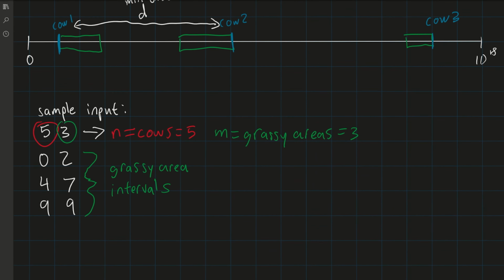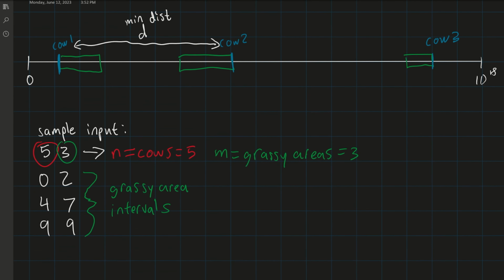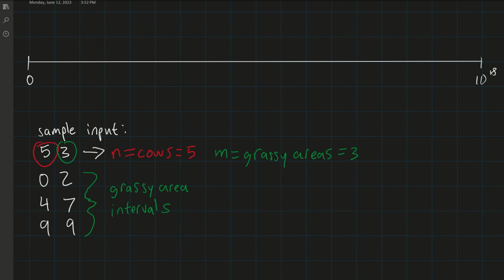So let's look at the first interval and try to map it down. For right now, I'm going to erase our example up here. And let's try to map this out. For now, we're going to ignore 10 to the power of 18. And we're going to set the first grassy interval where it's 0 through 2. So 0, 1, 2. So this here is a grassy interval. The 0 represents the starting point, and the 2 represents the end point for the grassy area. Now let's look for the next grassy interval, which is 4, 7. So 4, 5, 6, 7.